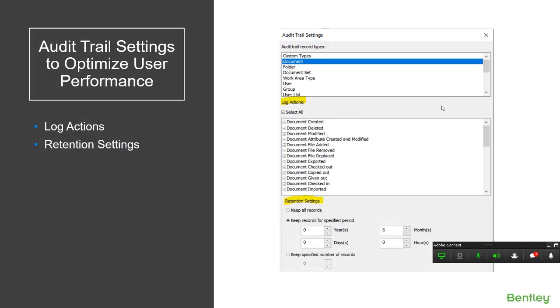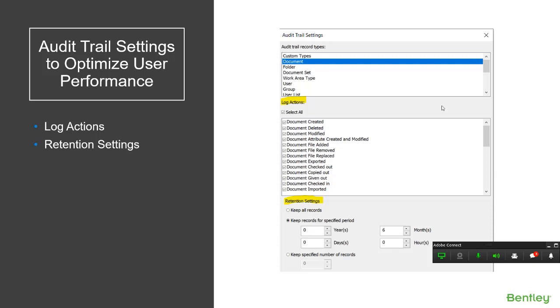And lastly, let's talk about Audit Trail. First of all, the number of Audit Trail records matters because a lot of ProjectWise user actions will query the Audit Trail table first. If you have a huge number of records within the Audit Trail table, whenever you check out a document, or want to work on a document with a managed workspace, you may be waiting a very long time.